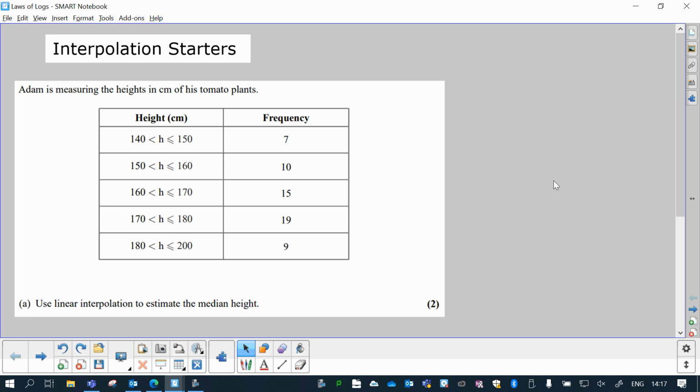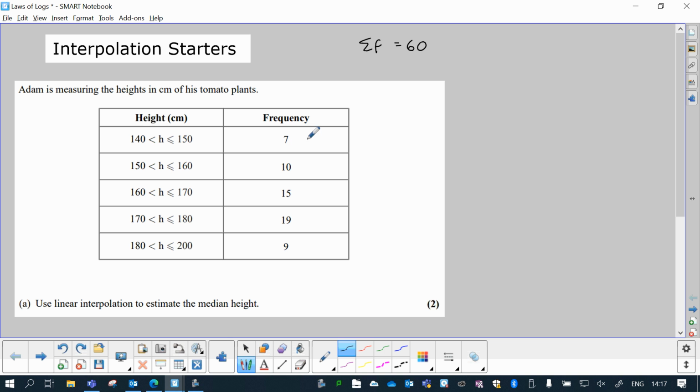Now, at GCSE, as far as you went with estimating any median was you were asked which group it was going to be in, and that was it. They basically just said, tell me the class in which the median lies. What you would do is find the sum of all the frequencies, which in this case is 60. So where would the median be if there's 60 in total? The 30th value. And all we'd try and do is find where the 30th value would be by doing cumulative frequency.